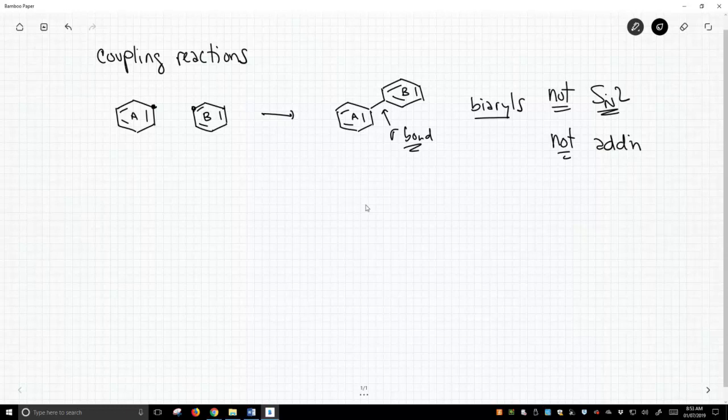So how are we going to do this? Well, as it turns out, one way to think of this reaction is really, we're going to go back to electrophile and nucleophile chemistry. So you can imagine, what if this benzene ring were a nucleophile? And what if this benzene ring, don't cringe too much, had a positive charge, and this were an electrophile?